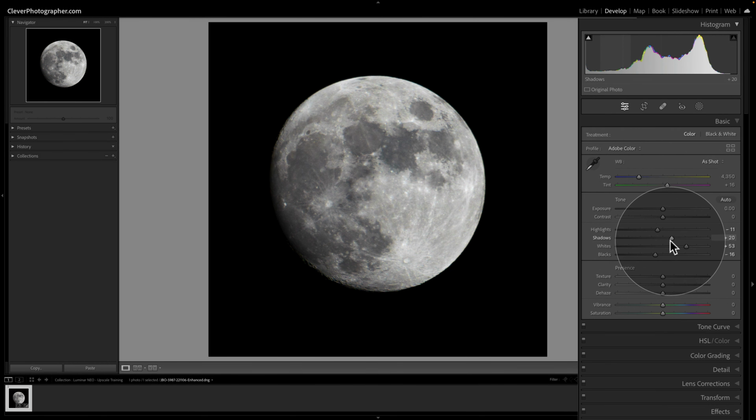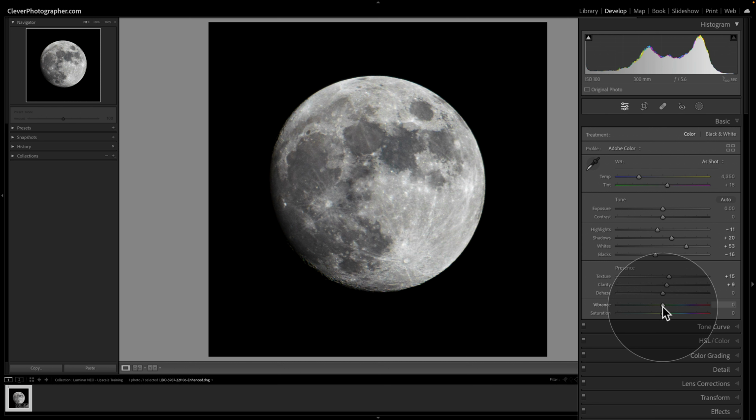Finally, before we go, let's go into the presence here, bring up some of the texture and maybe even a little bit of the clarity. Finally, covering the vibrance and saturation. This image doesn't have any colors. However, if you're working on a picture with colors, adjust it, but again, with a little bit of caution, you don't want to overdo it at this point.